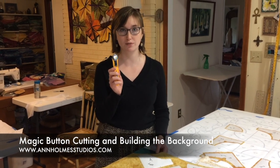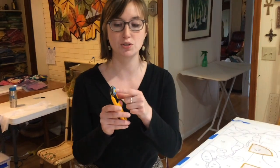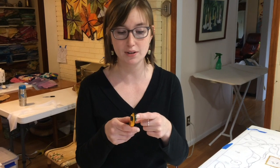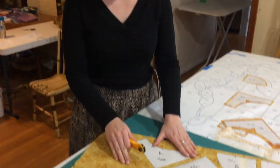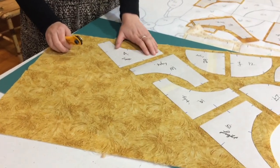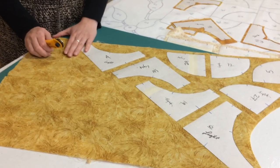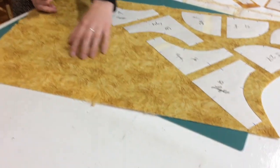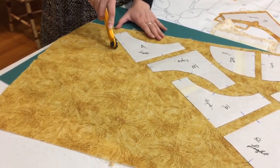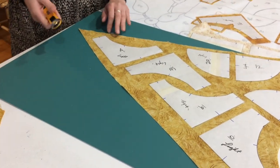It's an adapter for one of the Olfa rotary cutters. You add it on to the edge of the rotary cutter, and it automatically gives you a 1/4 inch seam allowance. First you're going to iron your freezer paper pattern pieces to the right side of your fabric. And when you've got extra fabric here, you can just sort of block it off, get it out of the way.